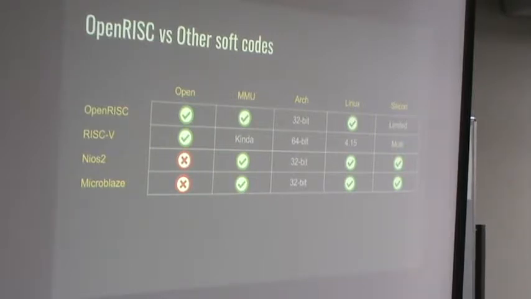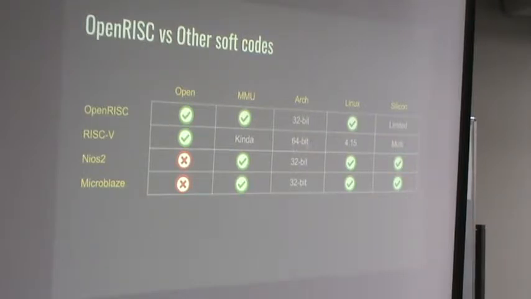So the 4.15 port is no MMU? It does have one, but the thing is, in the spec, there's really no MMU in the spec. So now that it's in 4.15, that has to be the spec for the MMU now. So it now has an MMU spec because it's in the kernel. And if they want to have kernel support, they're going to probably need to use that MMU or send patches. It's 32-bit, which means it's better for smaller systems, I think.